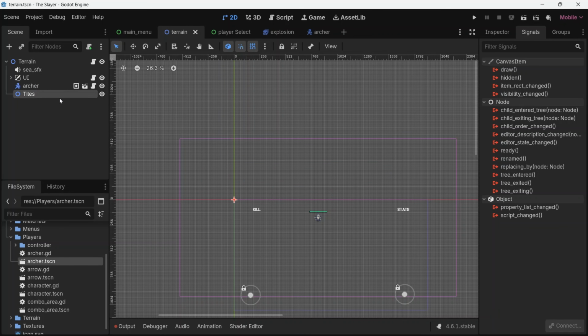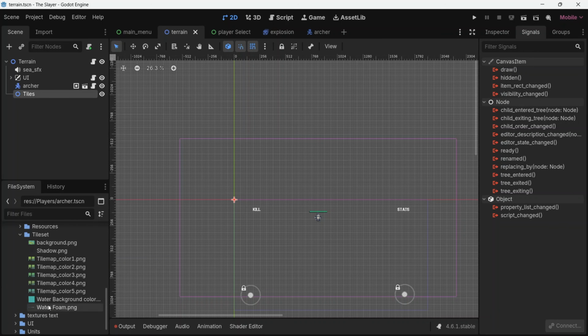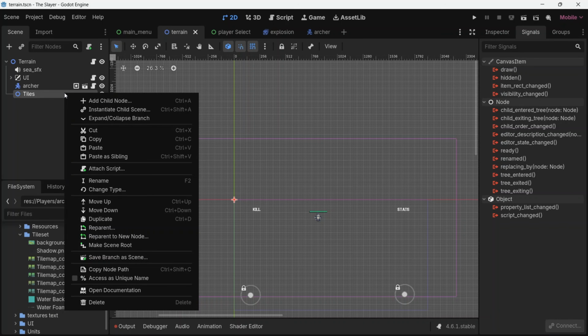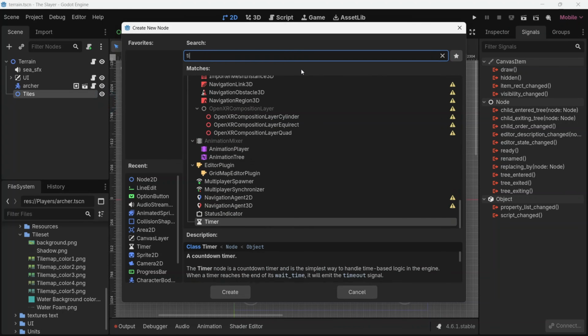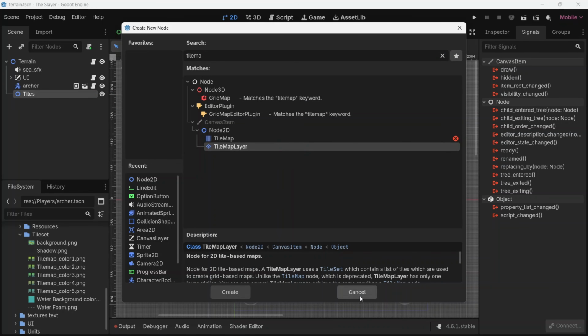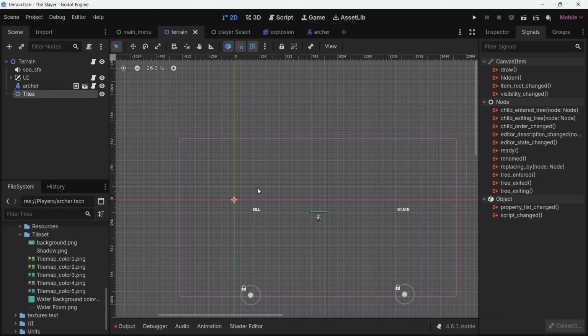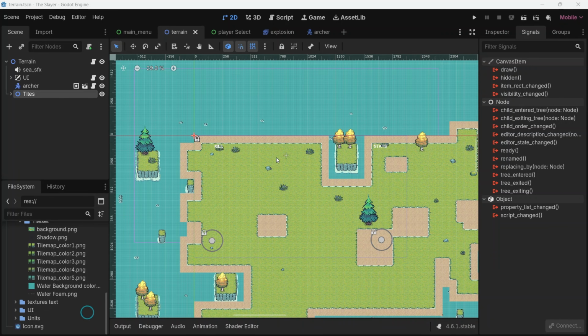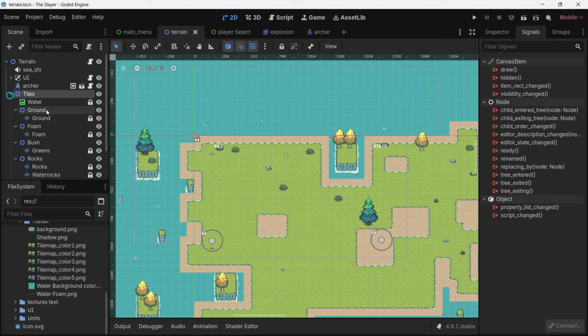Then inside the style, I'm gonna add something here in the scene. What I need to add is actually simple. I need to add a tilemap layer and design the tilemap layer, but I won't really be making everything from scratch, one by one. So what you need is a tilemap layer, as you can see here. I'm gonna make it quickly in the scene and I'll show you.